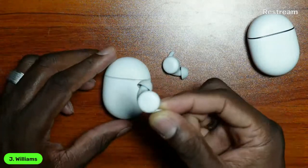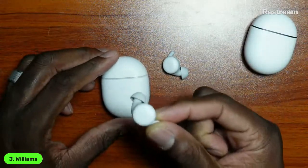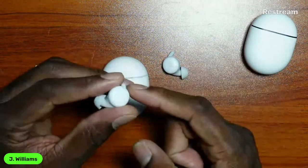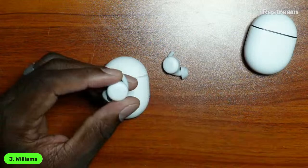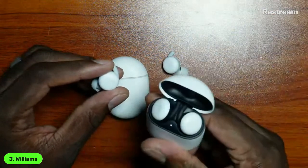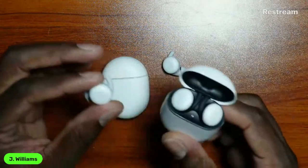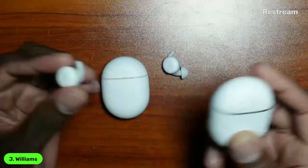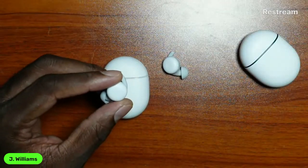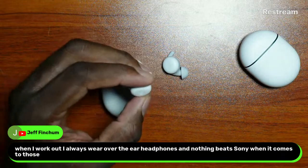I mean, because these are like half the cost of these previous generations right here, and you're getting the same sound. So the only reason I would tell a person not to buy these is if you have these. If you have these, there's no reason to quote unquote upgrade to the 2021 model. Believe it or not, that's one of the main questions I get. Should I buy them if I have these?